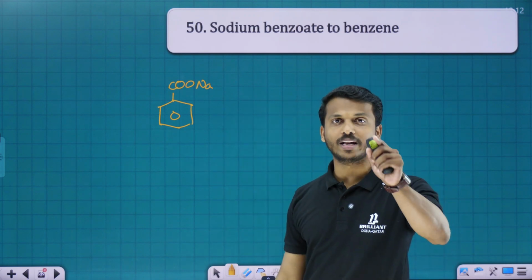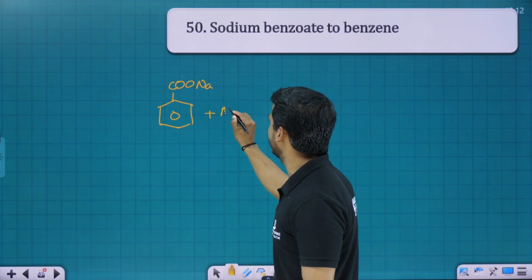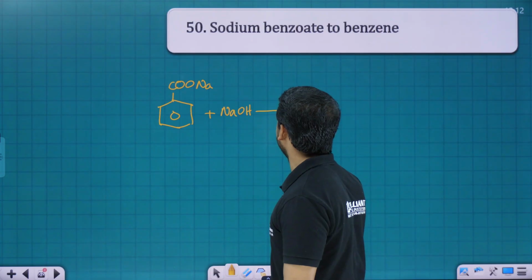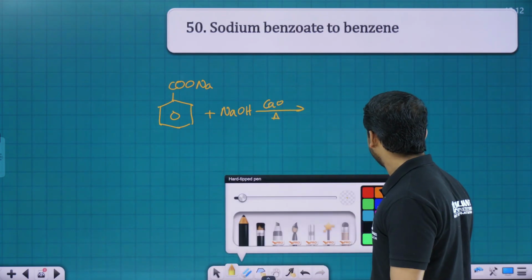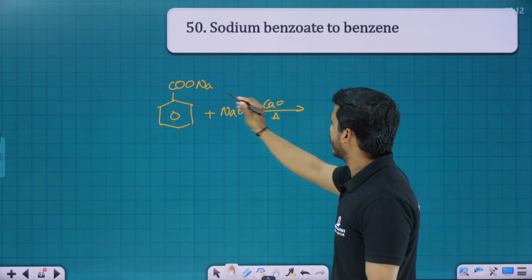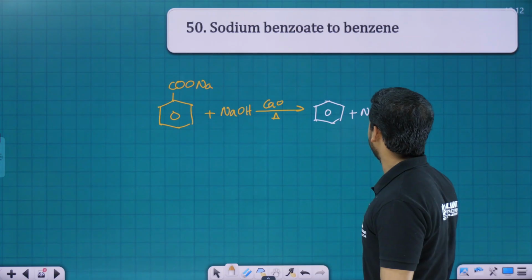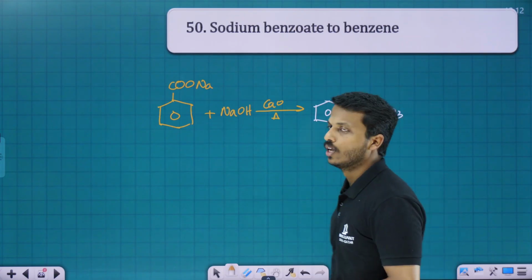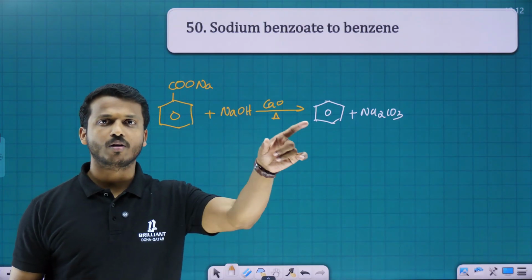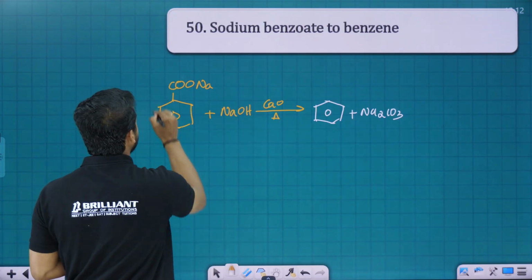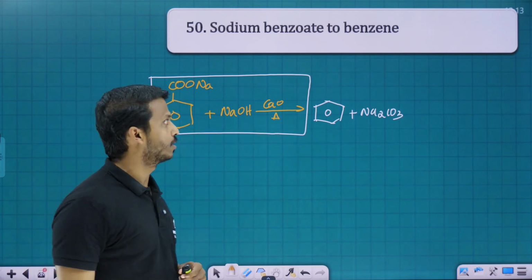Under the preparation of benzene, we studied this is decarboxylation. What is decarboxylation? NaOH and CaO and heat. Do a reaction with the soda lime. What do you get? The carbon dioxide part is gone. We will get benzene with the byproduct, what? Na2CO3. Sodium benzoate, when you treat it with the soda lime, you will get benzene. For the exam, they either give you this part and ask you to write the product.